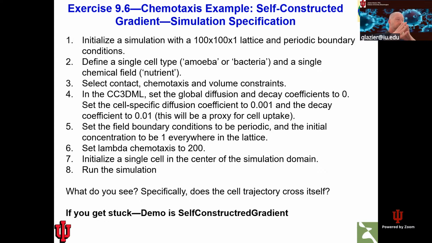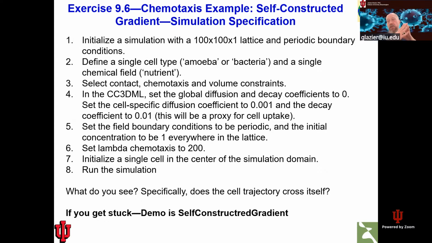So for X, the diffusion field is periodic, so you just remove the boundary. Now you need it to be periodic in both X and Y. And the initial expression is just 1 everywhere. If you make it 0 everywhere, nothing will happen. If there's no chemical, nothing happens. You're not adding chemical to the system. The only thing you're doing is taking it away.